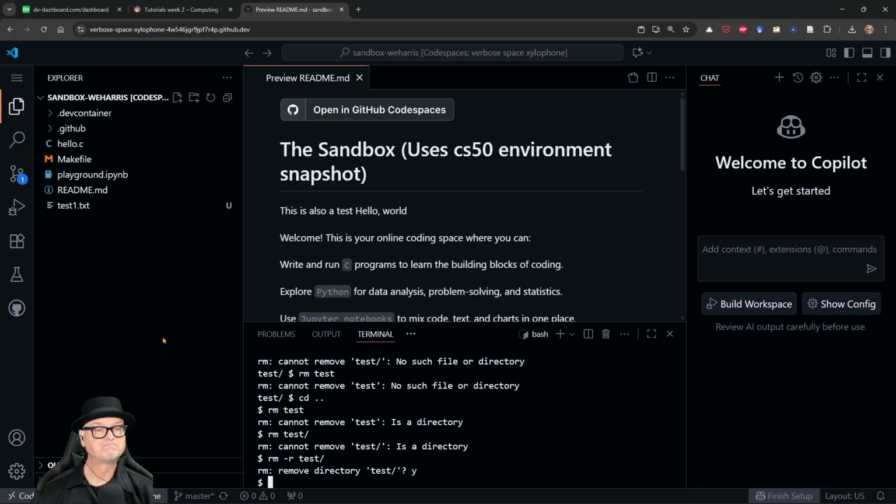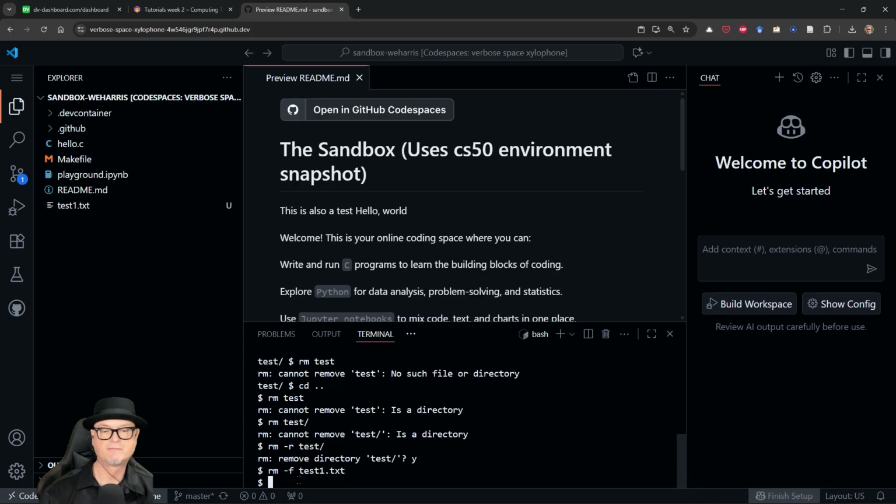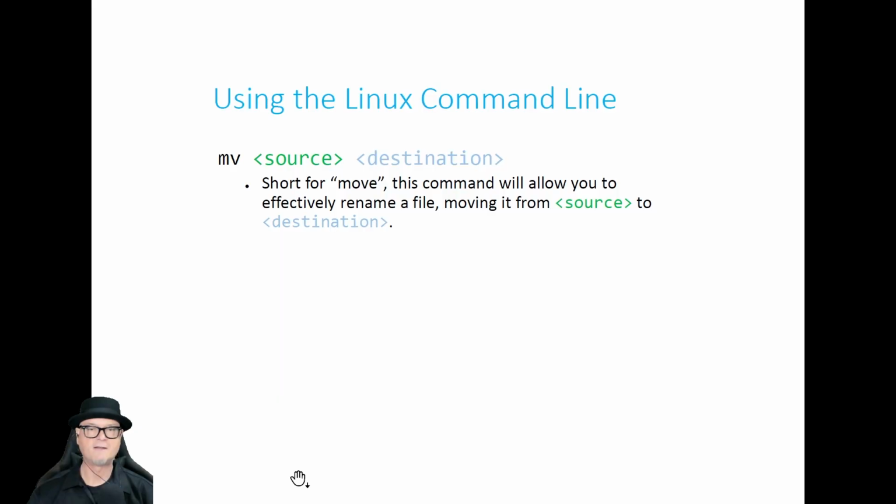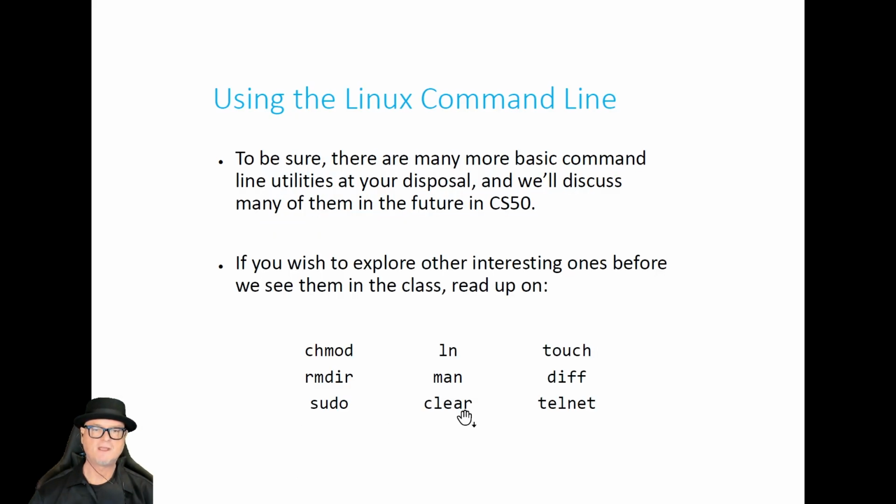And now just finally we're going to remove that test1.txt. And if we want to remove it without a prompt, we can add the flag -f. And sure enough, it's gone. And there are lots of other commands. We've just barely touched the surface here, and it is possible to write little scripts to automate things on the command line. It's really fun once you get started, and it's very useful. And that's all I have to say about that.